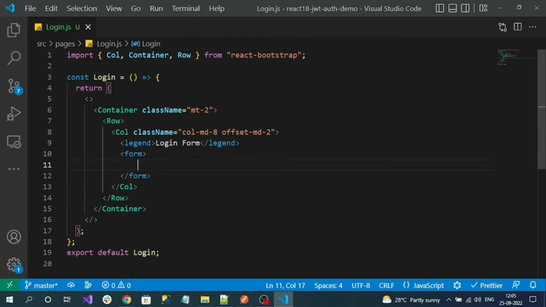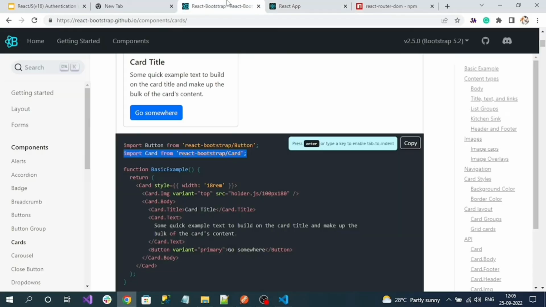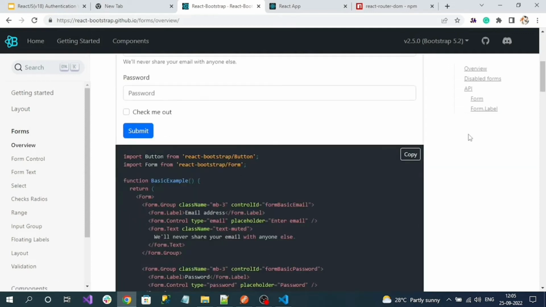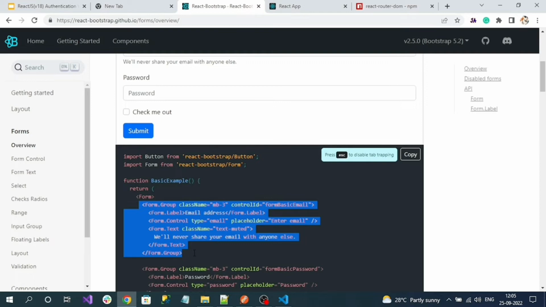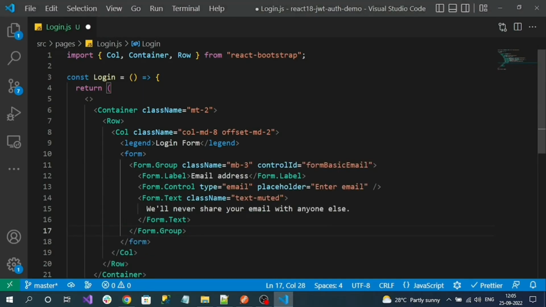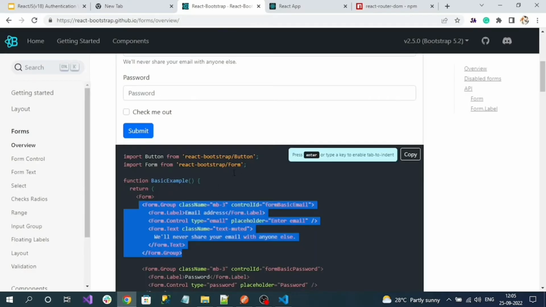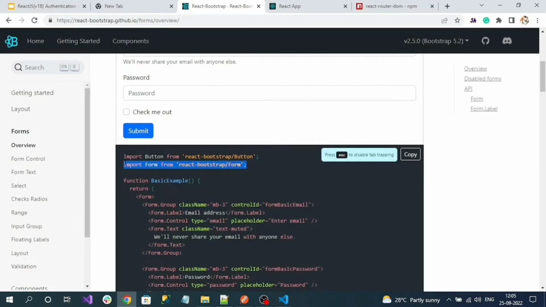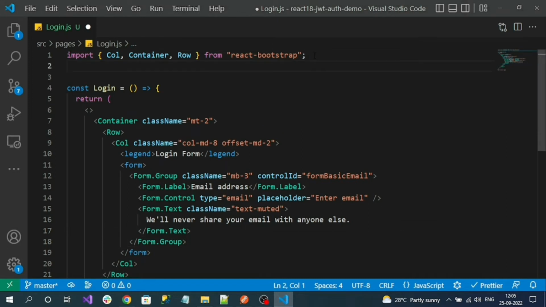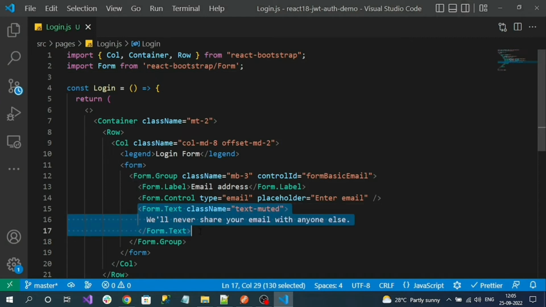Okay, so for that go to our React Bootstrap website and click on forms. Here from the sample example, just copy the form group, one form group, add it here and import the form group namespace. Okay, form group namespace, and I don't want this, some text is there, right?